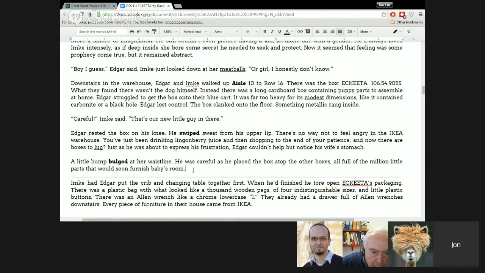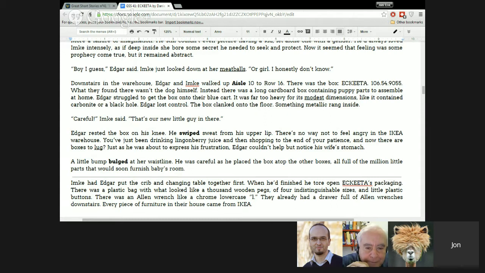So what were they doing in the warehouse? If you've been to IKEA, you know this experience. Why were they in the warehouse? Because you have to collect the parts of the furniture you want to buy. Yeah, it's annoying. Who assembles the things you buy at IKEA? The customer. Right. And it can be tricky sometimes, because there's always parts left over and you can never figure out where they went.